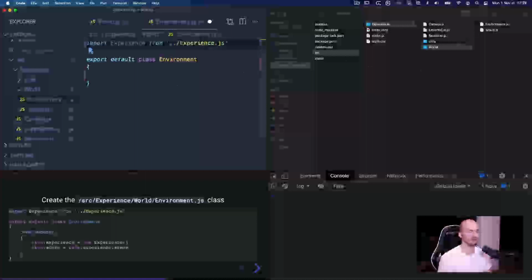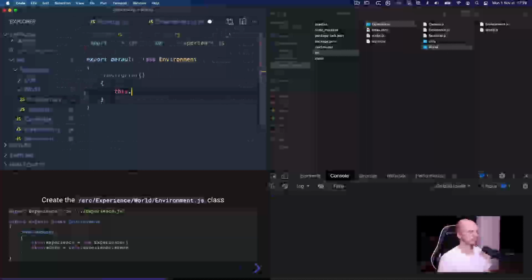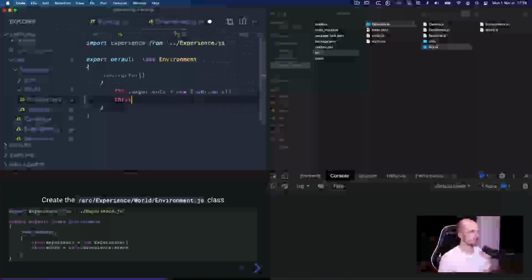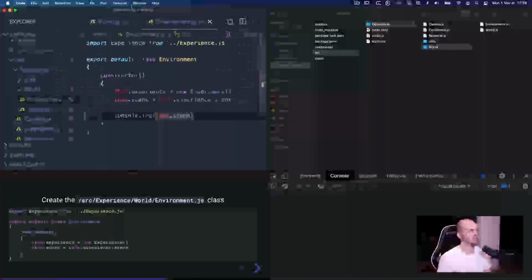Here we can create the constructor. You can copy and paste if you want. And we do this.experience equal new Experience. Okay, and we need the scene too. this.scene equal this.experience.scene. Oops, like that. Let's make sure that we have access to the scene.